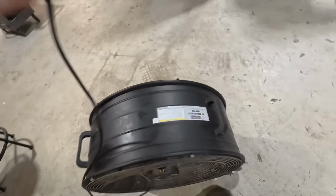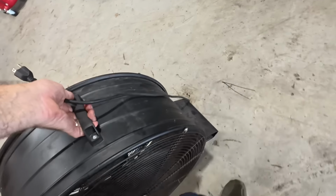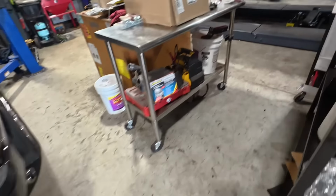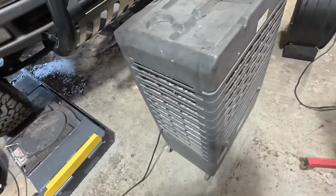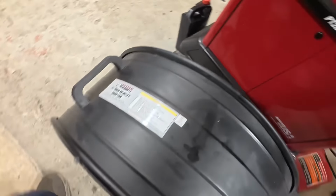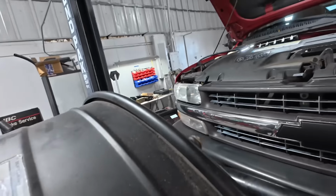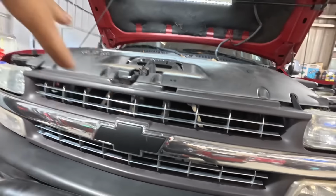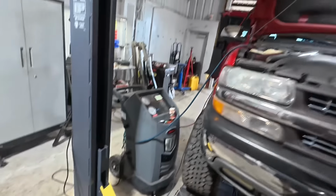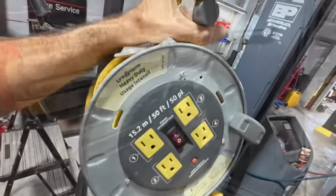Yeah, let's find out. Let's grab a Steel Choice fan and throw this fan in front of the truck, give us some supplementary air, and then see if we can't get those head pressures to come down. The swamp cooler does not have the elevation here, so what we're going to do is stack them up. We're going to take this fan here, stack it, help me out guys, stack it on top right here. That's going to give us good line of sight into our radiator area. So that's not working either. So we need an extension cord.